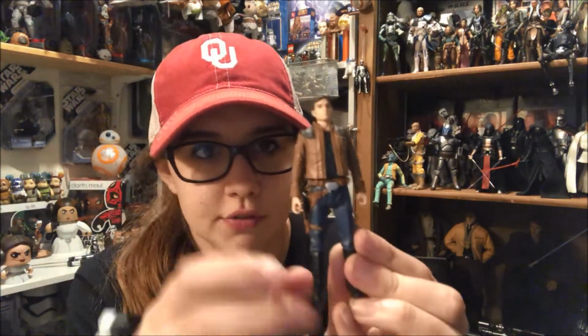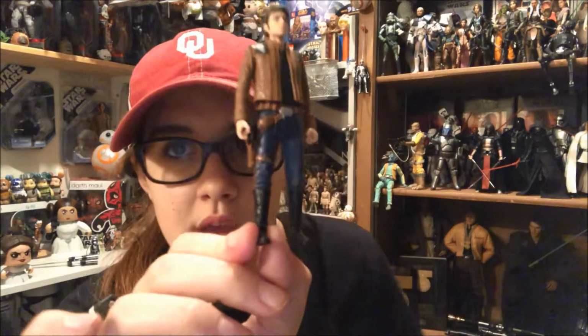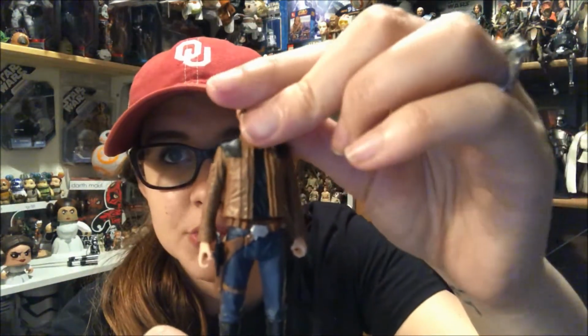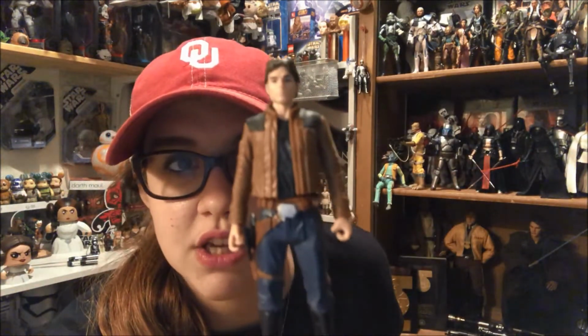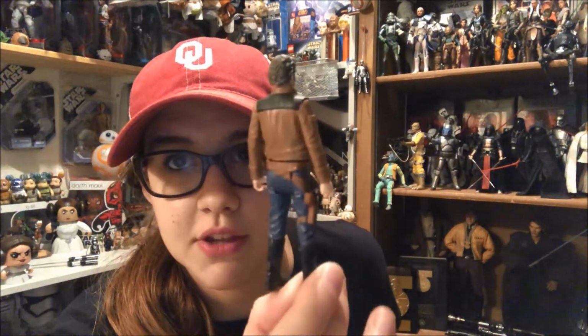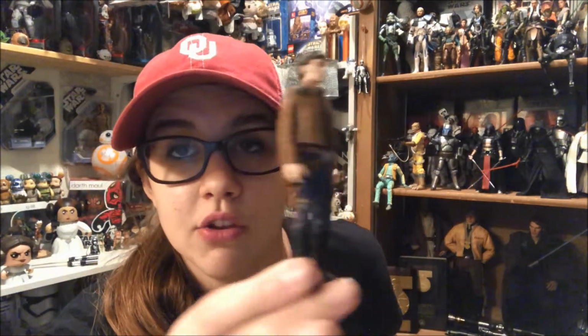He does come with a little blaster that sits in his holster, and you can pull it out and use it. Obviously it's just a little bit soft. The plastic is pretty bendable, and then his head is ball jointed, and then his arms and legs move, so he has 5 points of articulation. But overall, I like his costume. I think it looks really nice. I think he looks pretty good.